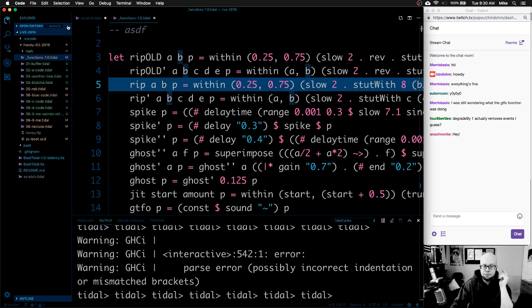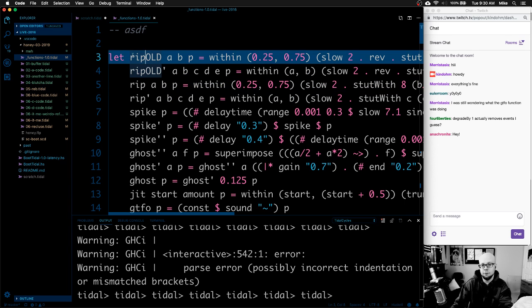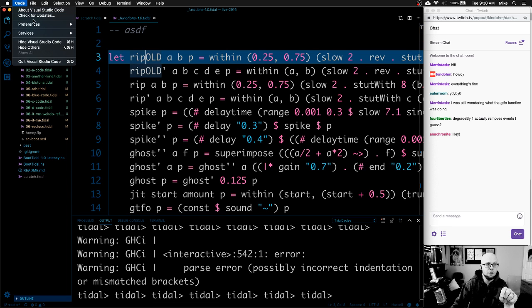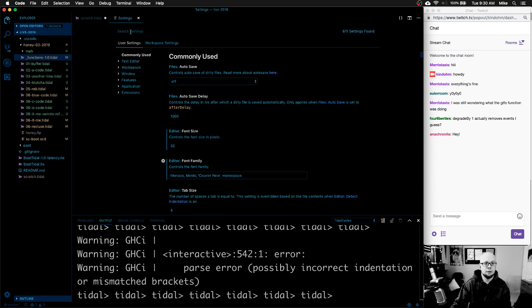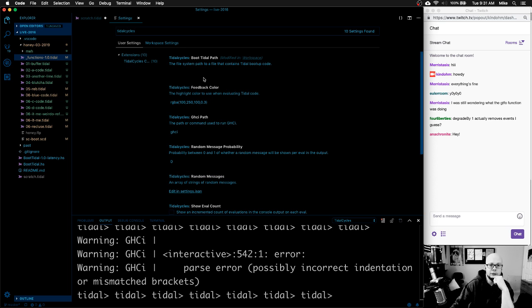Other things you can do, if your editor supports it, if you're using VS Code or Atom, there is a preference you can set. There is a TidalCycles boot Tidal path that you can specify. If you have a custom .tidal file, you can put that path in here to evaluate your custom functions automatically.